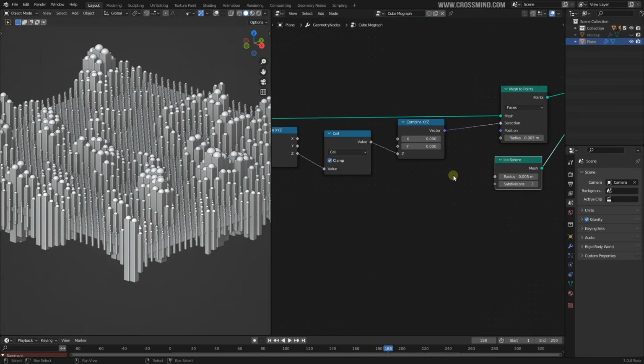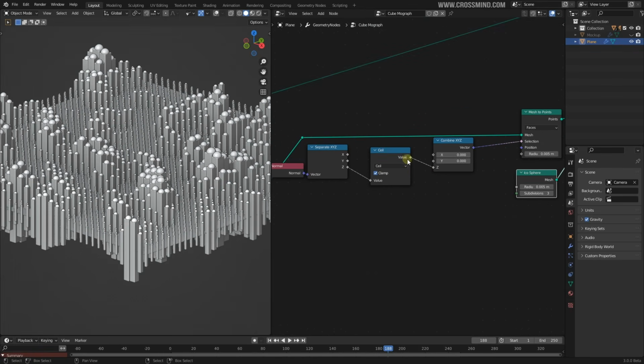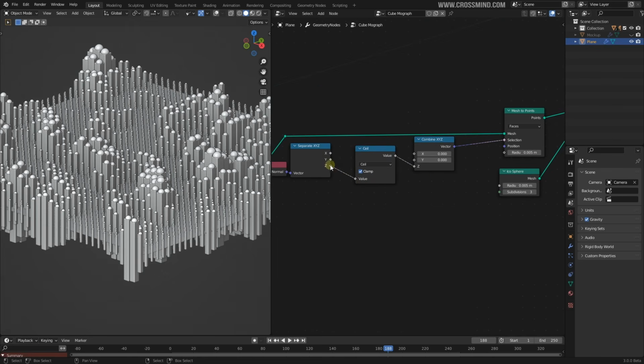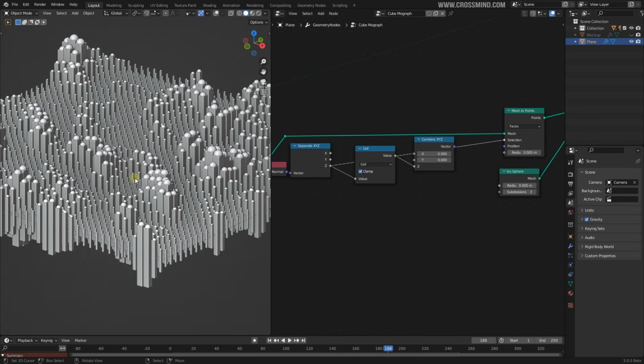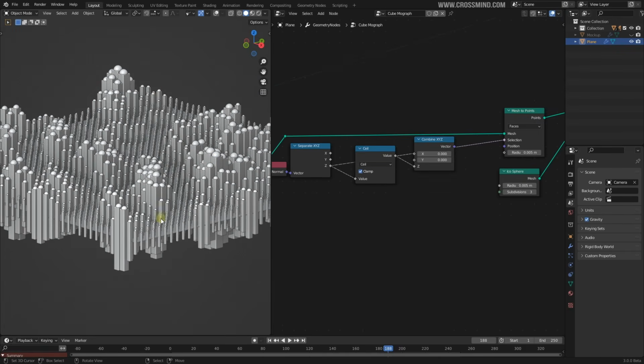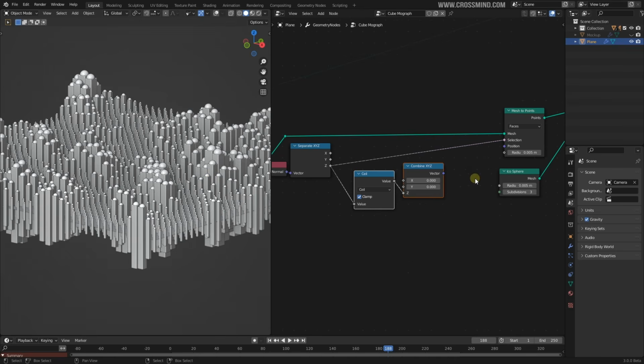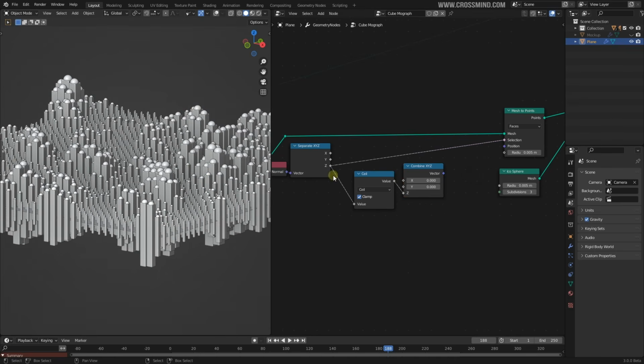But then later on, when I experimented a little more, what I did was, instead of using the combine XYZ, you can also use just the Z input into the selection, and I think it's taking only the positive value of the z-axis, and that also works. So maybe in some complex examples, using it directly into the selection won't work.